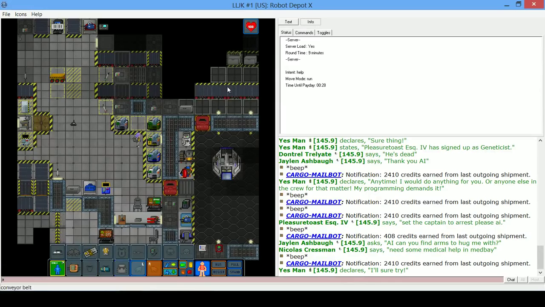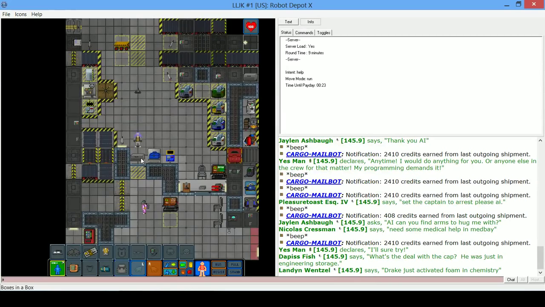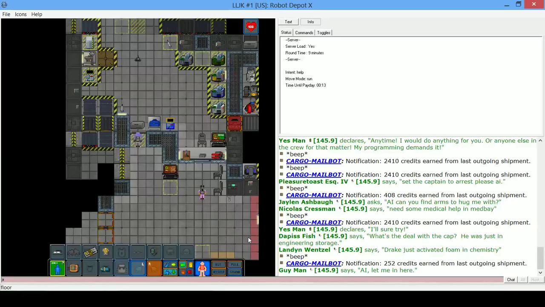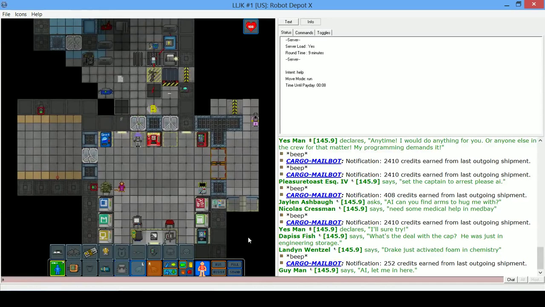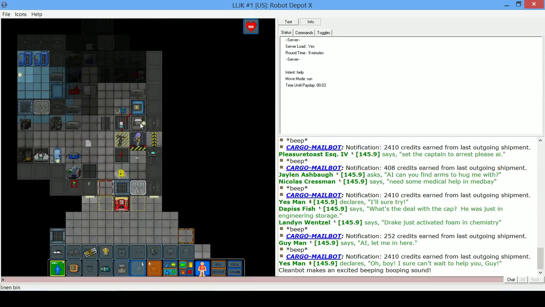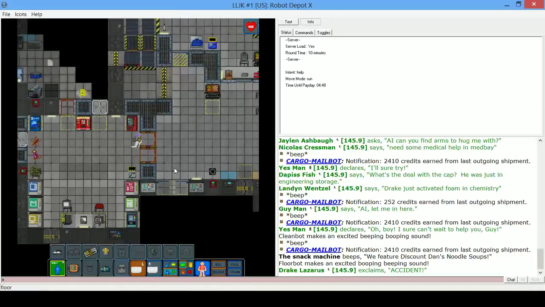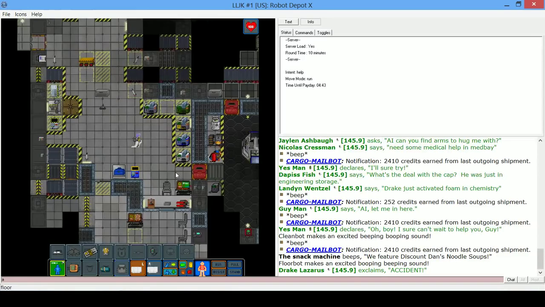So, just wait for all those. While we wait, there is one thing that we can do. Drag this box behind me. So, grab some of these sheets. So I guess that guy in the pink jumpsuit has an all-access card. Good for him.